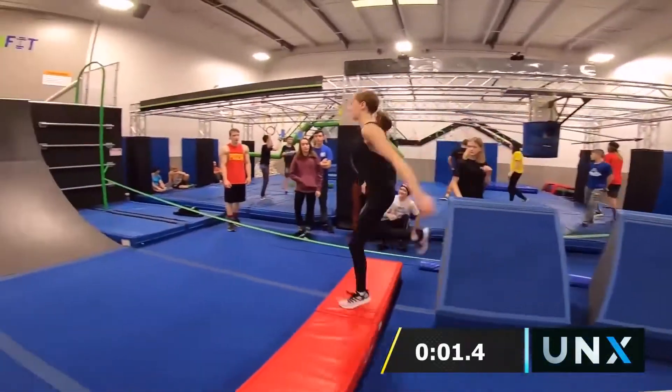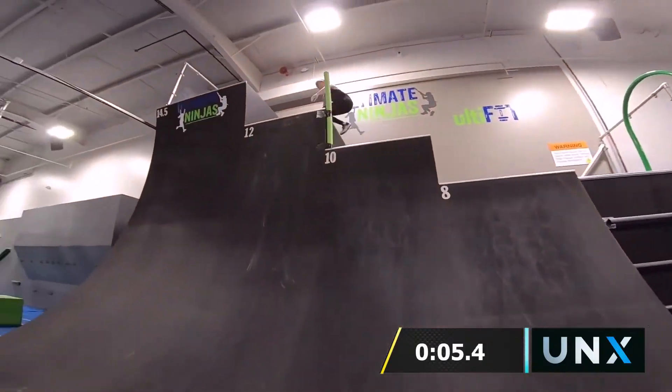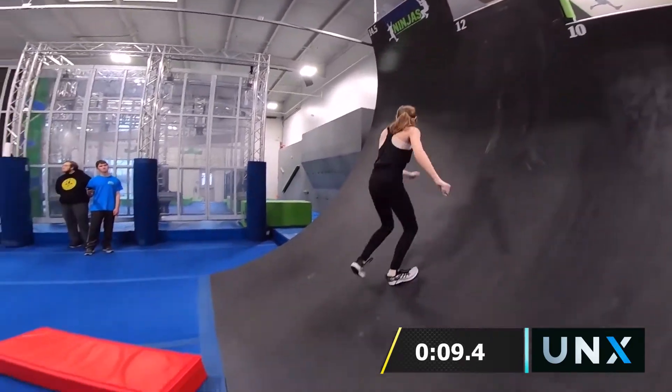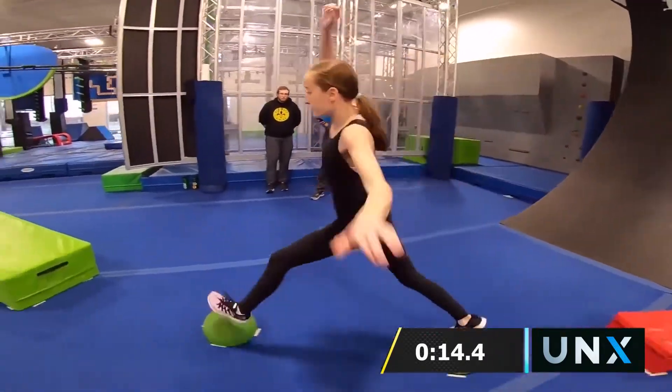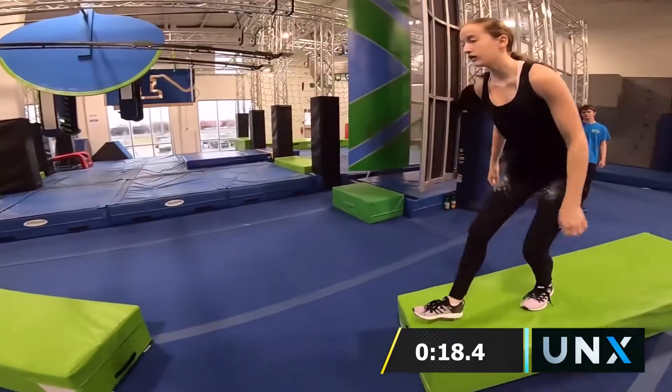Haley is actually one of my students that I get to coach here in Naperville — she's on the elite team. Up to eight foot, I know — some of the younger girls competing were really nervous about that. Eight foot no-hands, but she made it look easy. Looks good, going with a safe approach.